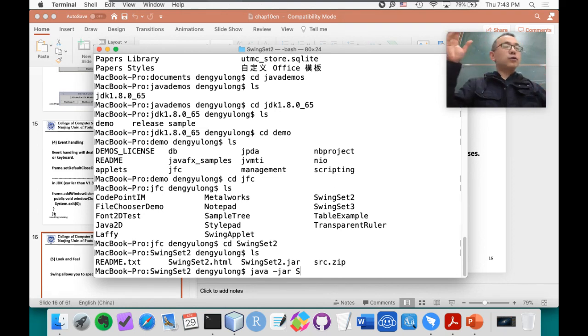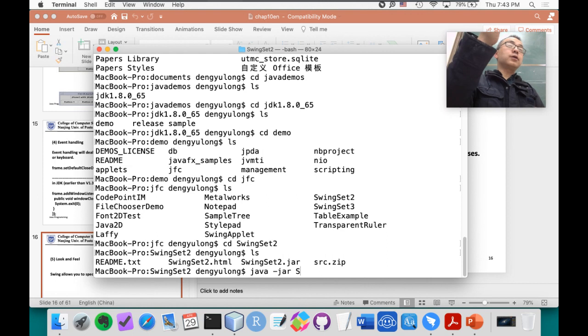So if you want to make them into only one file, you must compress them into a jar file. And if you use the build function, NetBeans will compress all the classes together and give you only one file, a jar file. So you can launch a jar file simply by clicking the icon of the jar file.